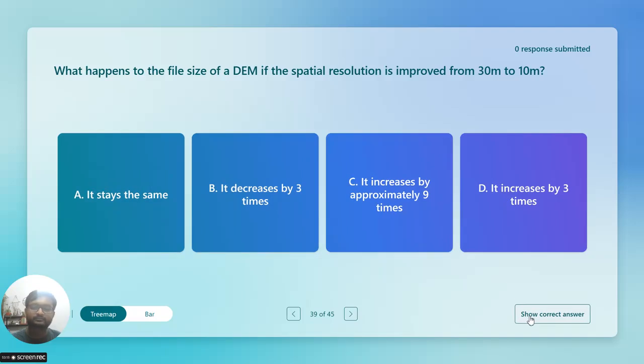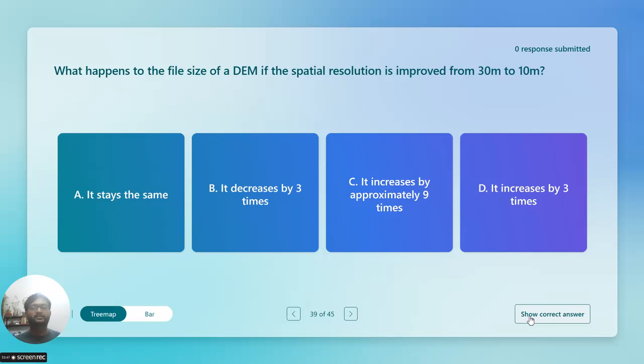What happens to the file size of a DEM if the spatial resolution is improved from 30 meter to 10 meter? It stays the same, it decreases by 3 times, it increases by 9 times, or it increases by 3 times. So 30 meter to 10 meter: how many pixels will be increased?